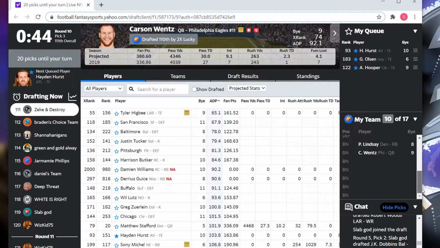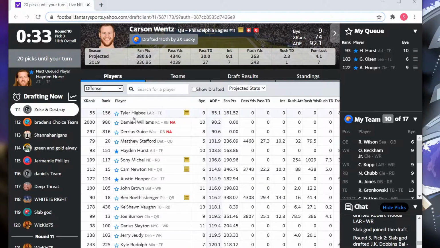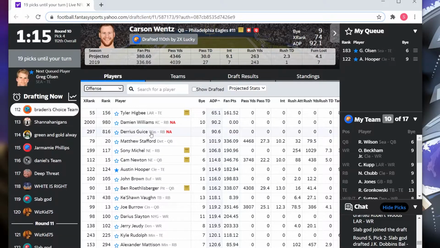Okay, so I need another tight end, running back, two wide receivers, two defenses. Okay.